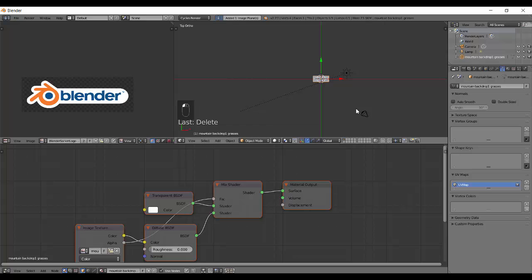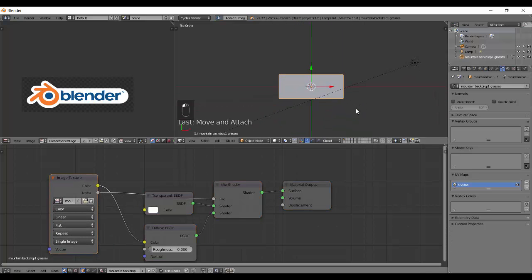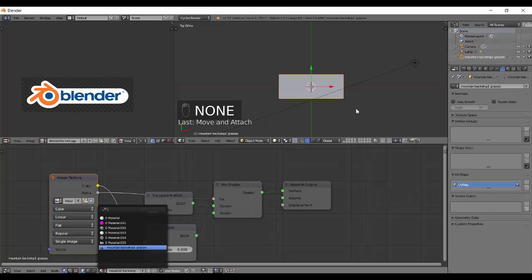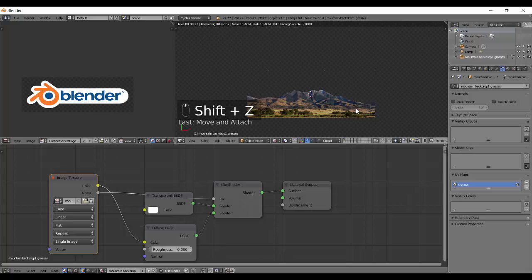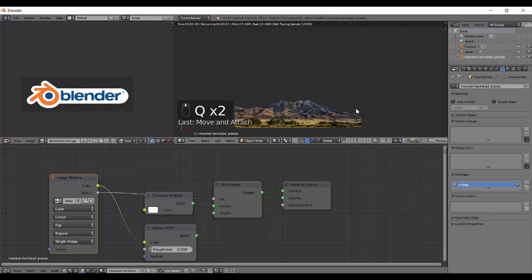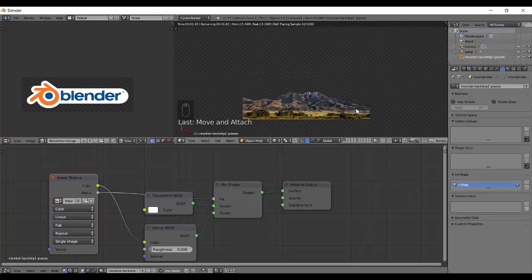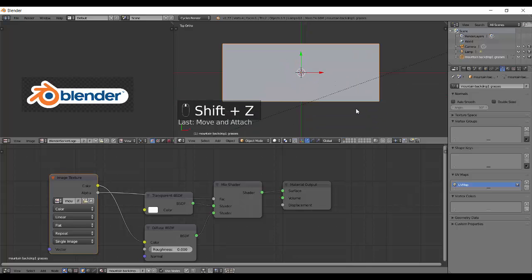It automatically unwraps the plane and mixes it. You can see it automatically has made a material which says mountain backdrop grasses, and you press Shift Z over here. You can see automatically the image is there, perfectly unwrapped, and the alpha map as well. So that's the Images as Planes add-on, really cool.